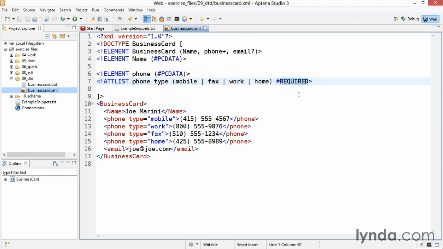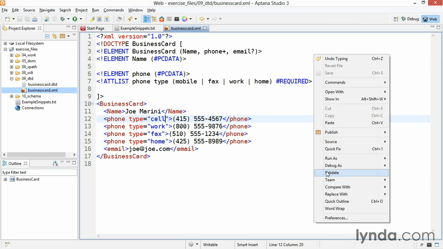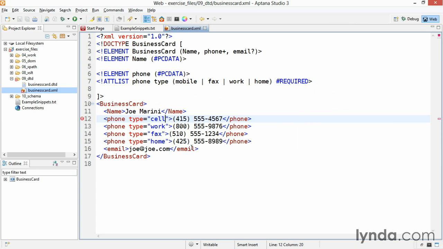So let's save, and let's exercise this. Suppose I change the value of the mobile type attribute here to something like cell. I'm going to save, right-click, and choose Validate. You can see that there's an error. I'll mouse over it, and you can see attribute type with value cell must have a value from the list: mobile, fax, work, and home.